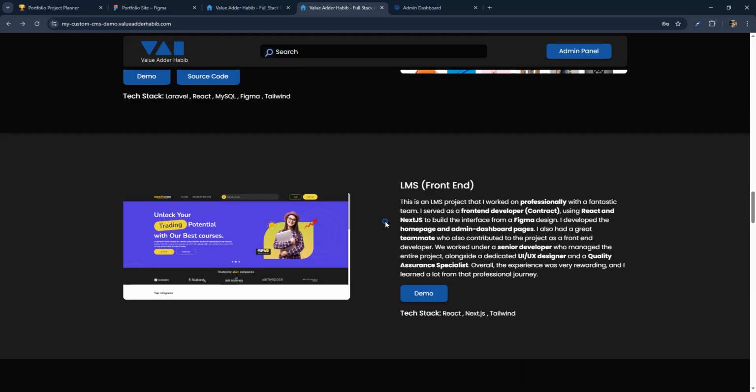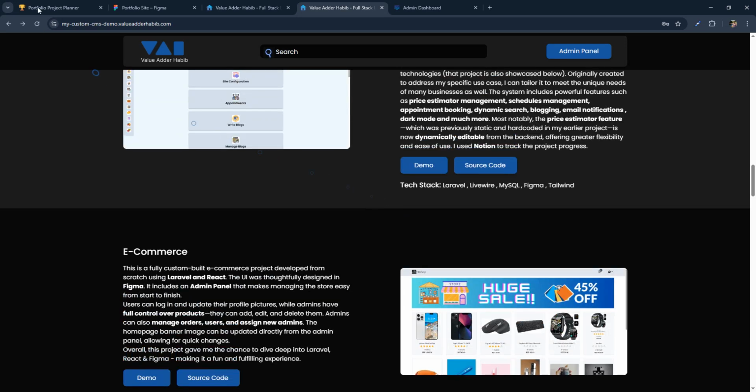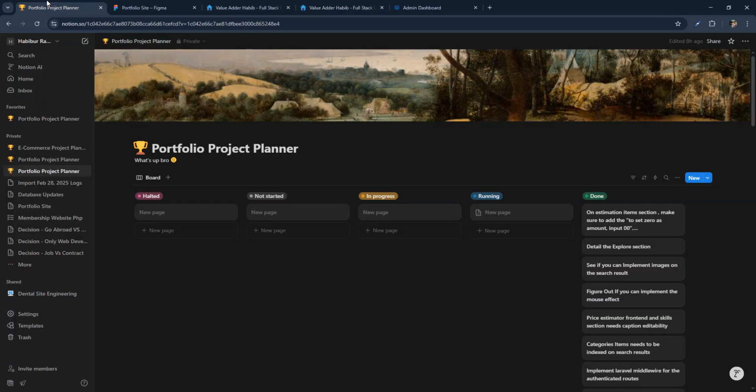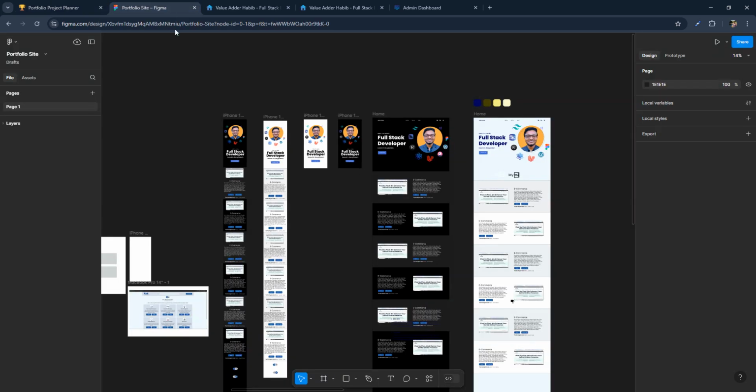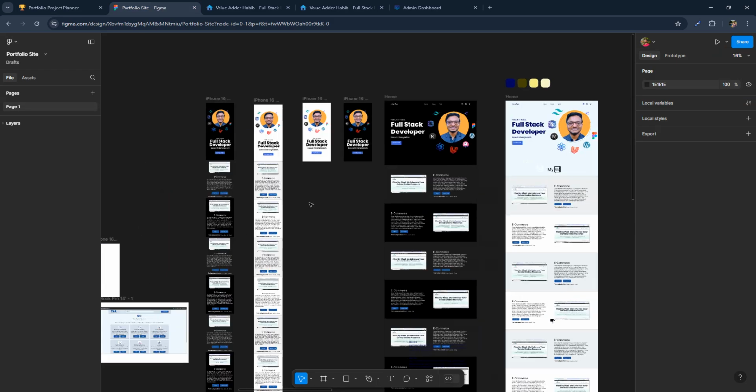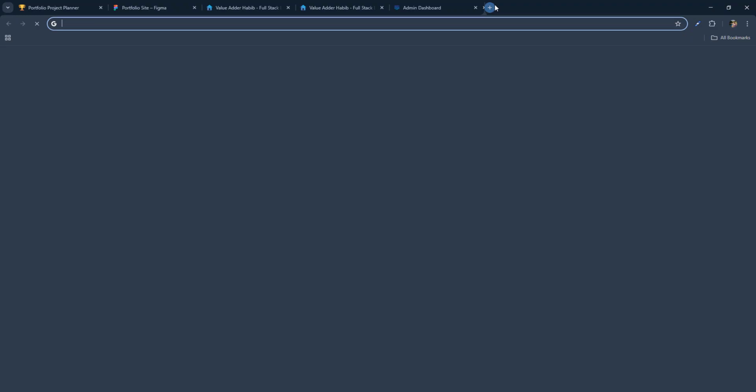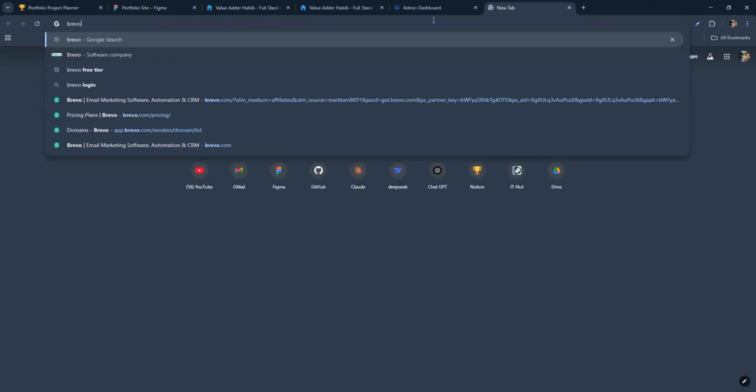So now I'm going to show you what are the technologies that I have used beside Laravel and Livewire and also MySQL to build this project. I have used Notion, this is the app called Notion, to track the progress of the project, and I have used Figma to design and brainstorm UI ideas, and I have used Brevo.